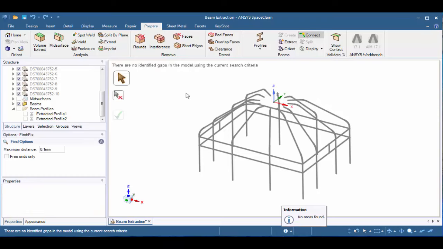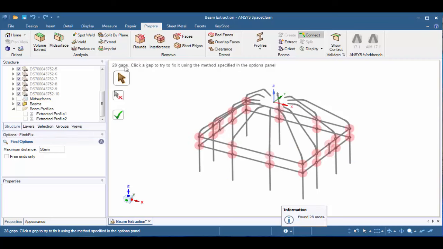The Connect tool is going to search for any gaps between the endpoints of the beams. Right now there are no identified gaps, but that's also because it's only searching for a maximum distance of 0.1 millimeters.